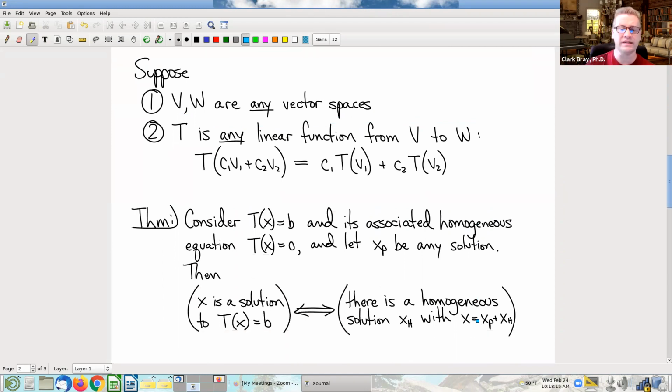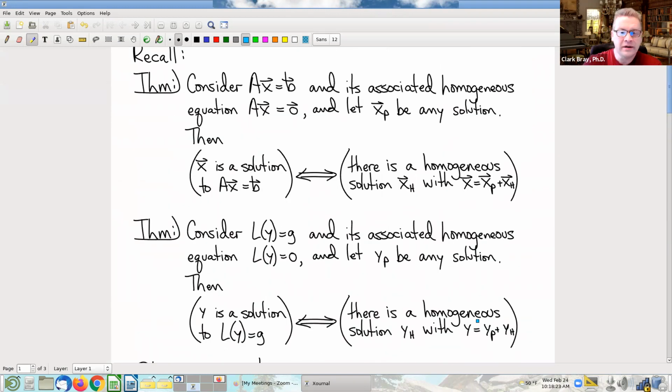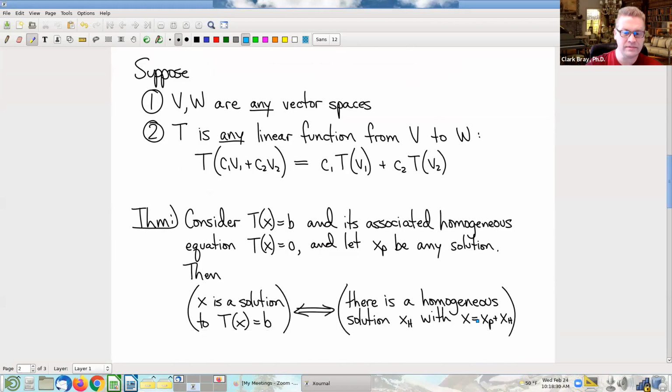Now, we haven't proved this yet, and we are going to. But if I look back at these theorems and see the pattern, I've got a linear function and vector spaces in and out, and it seems like, following the pattern, that this should be true. So, not a matrix necessarily, not a linear differential operator necessarily, but something that has that shared common feature of both of them, this linear function.